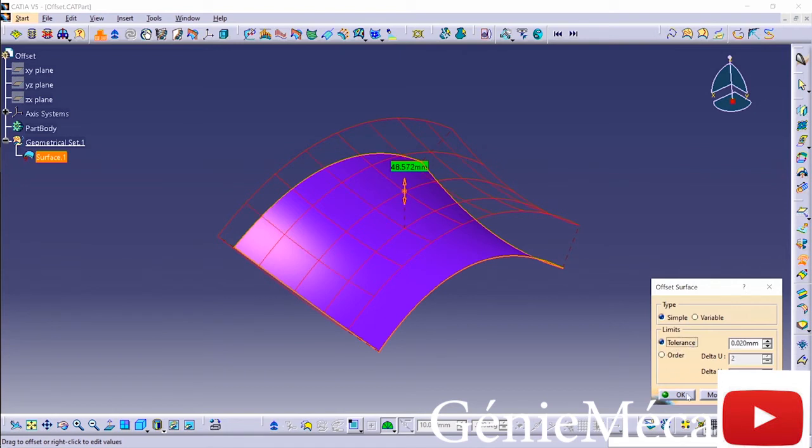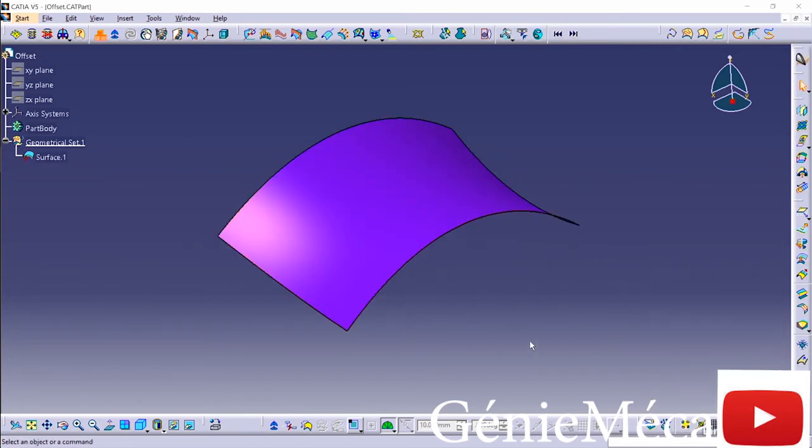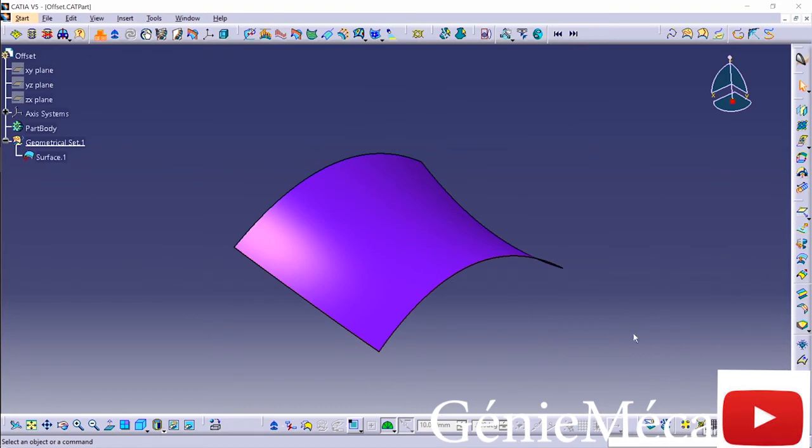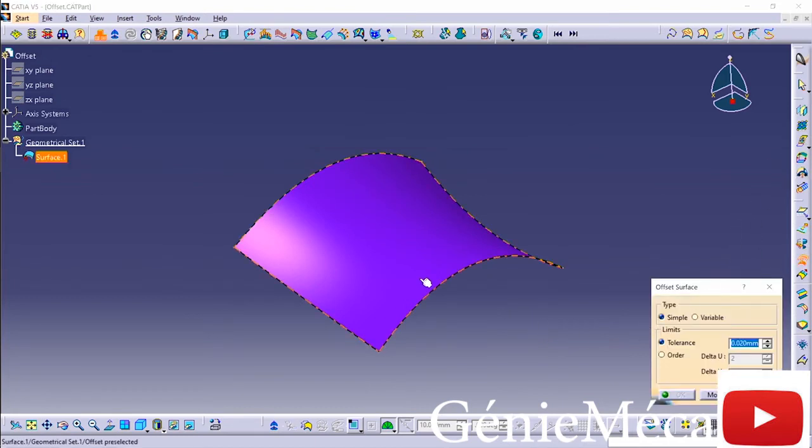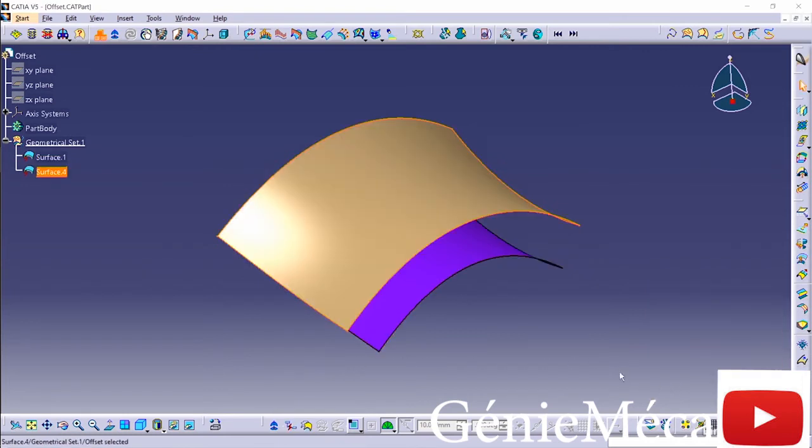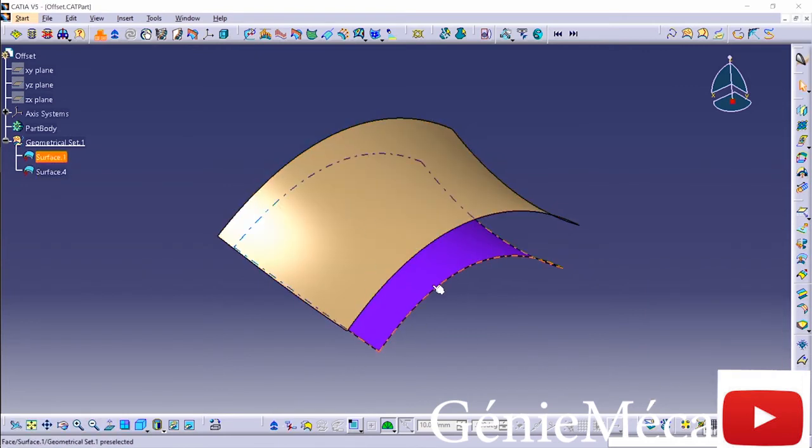Now notice that if I leave everything as is, it moves the surface. I'm just going to hit Control Z on the keyboard and undo that. If I do offset once again, and I want to do an offset of that surface without moving the surface, there is an option here that says Keep Original on my dashboard. I'm going to turn on Keep Original. Now when I create my offset, you'll notice that the original is left alone and the new surface is generated. I'll undo that.